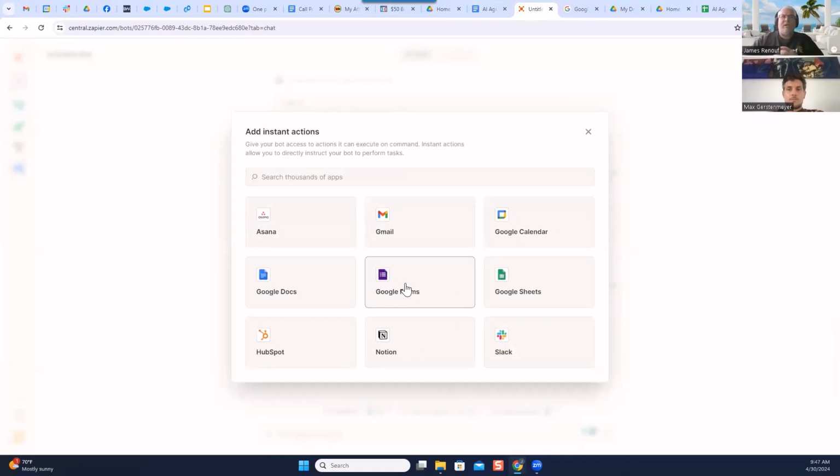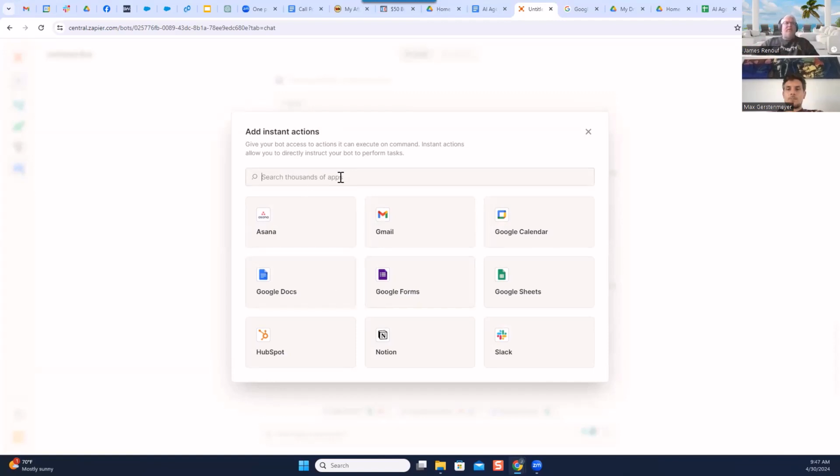Google Forms is cool if you want somebody to just put in a form and add something. But what if I wanted to work with Typeform? How's Typeform different than Google Forms? Typeform's crazy because you could have a form that asks, are you male or female? If they answer female, do this. If they're male, do this. Would you like my coaching program? My coaching program is $5,000. How much money do you make? I make nothing, or I make $10,000 a month. If someone answers nothing, I might say, sorry, you're not someone that's going to be interested in my course because you don't have the money. I can filter people out.